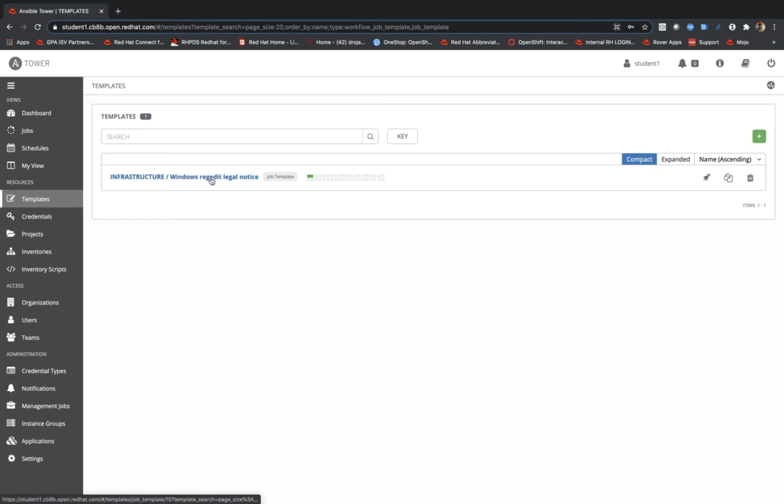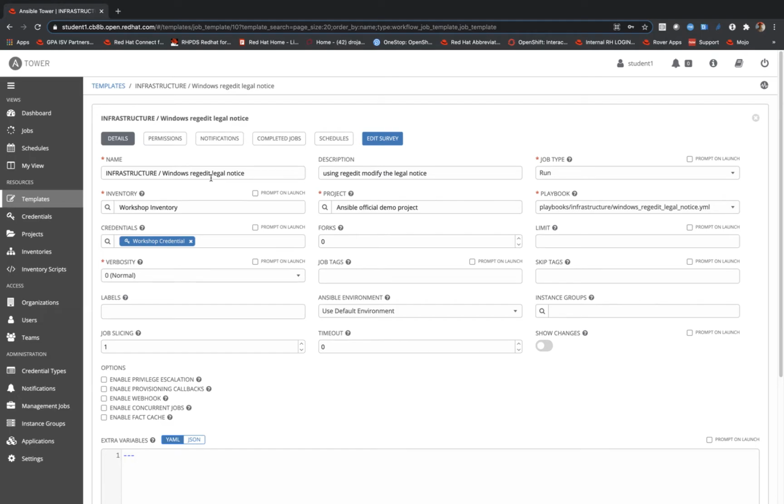Before we actually run this, I wanted to share a little bit with you about what the template actually looks like. It has a name, a description, things you expect to see. An inventory it will run against, right? That could be a very small subset, like a group of developers, a call center team. It could be your people department. It can be any subset of a larger environment, or it can be the entire Windows environment. And that's something that you can define, what inventory it uses, and then within that inventory, those groups, and we won't get into the details, but you can launch this against various portions or subsets of the entire environment.